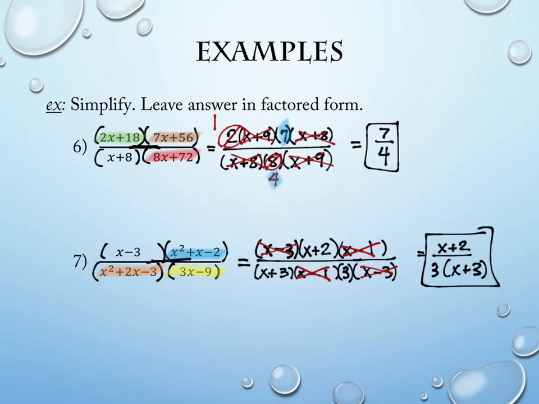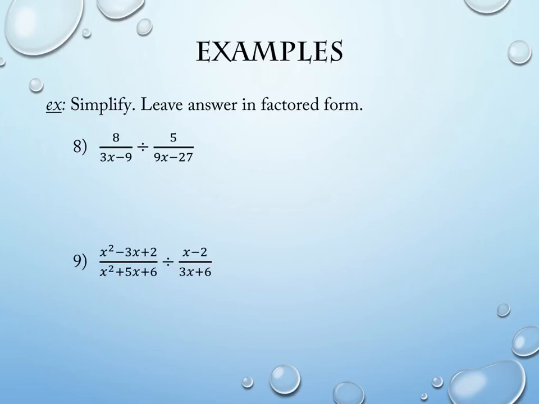Okay, let's try another one. I think we have just a couple more, right? Yeah, this is the last two. All right, last two. And it's division. Okay, what do we do with division? We flip. Which one do we flip, Simon? We flip the second fraction, right? Okay, so anytime we have division, it's going to become multiplication. We keep the first one. We change the middle piece, which is the division, to multiplication, and we flip the last one.